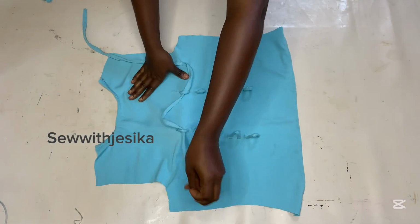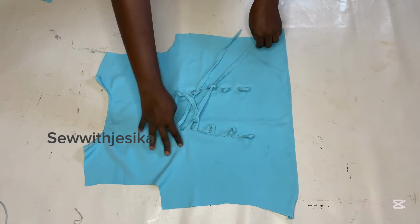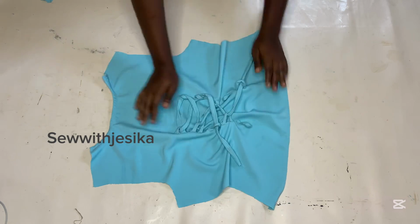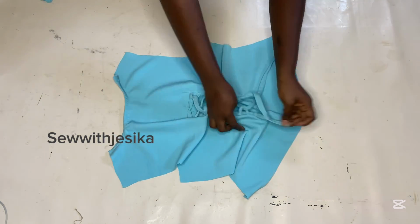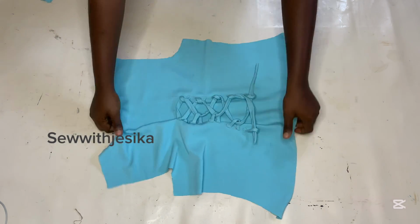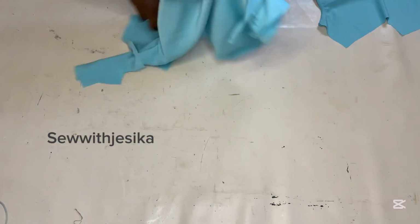This is what the back piece looks like. So I can go ahead and fix my lacing rope in these loops that we created earlier, and by the time we tie it, this is what it's going to look like at the back, and this is going to give us the fitting that the blouse will need. This is basically it, guys. The back piece is like the easiest to do.